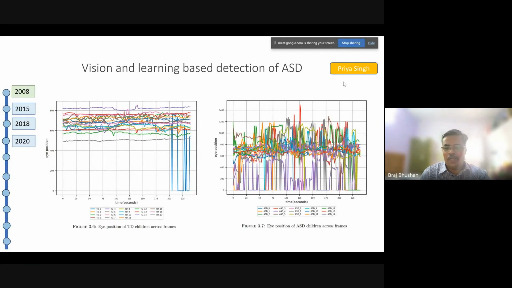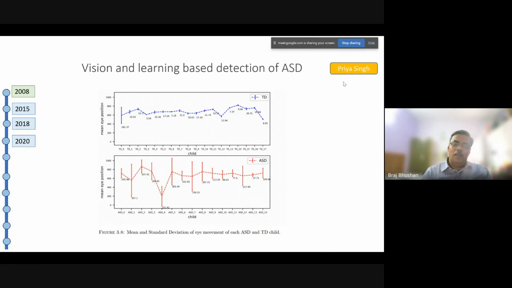This is just comparing how the normal children look, comparing the neurotypical and atypical groups, right? You can see that in neuroatypical, the fluctuation is too much. So their ability to concentrate on something, even visually spend a few milliseconds extra on the visual stimuli, is challenging. Just a visual representation of how the eye behavior of these two groups, the neurotypical and atypical, was recorded.